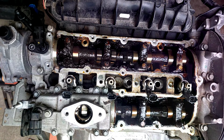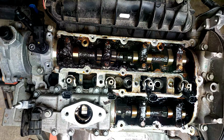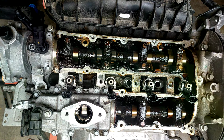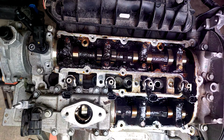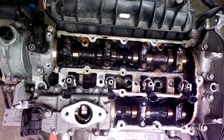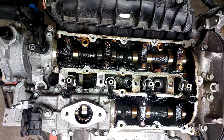Apparently EcoBoost engines aren't bad after all. It's the lack of oil changes that tend to destroy them. So I think it's going to be very interesting on the inside, since on the outside it looks like it's got 100,000 miles worth of oil, and maybe it was changed one or two times.